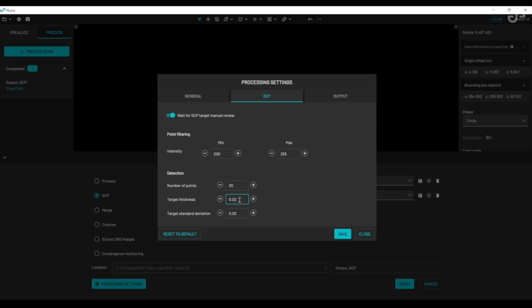The next one is the target thickness. By default, we use a 2 centimeter cluster of high intensity points that we're looking for. If you have a slightly noisier point cloud for whatever reason, it could be due to the angle that you're measuring the target, it could be due to the distance, it could be due to many different things. So if you want to, you can increase that to have a slightly better chance at finding a thicker target. It's going to give you a larger envelope to search for your target, if you use, say, 3 centimeters instead of 2. And then the final setting here is your target standard deviation.